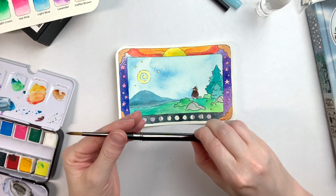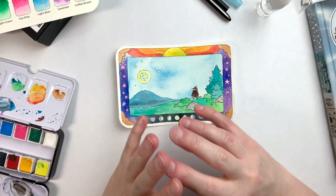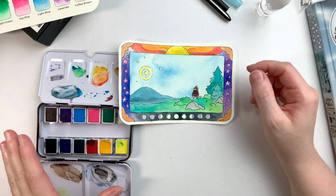You have a regular brush, see if you prefer that. You have a pencil, an eraser, sharpener. Technically, you get a fine liner. Like, you have an element of the whole creation pipeline so you can fully test it out, which I think is really nice. Also, the tin itself is really nice.